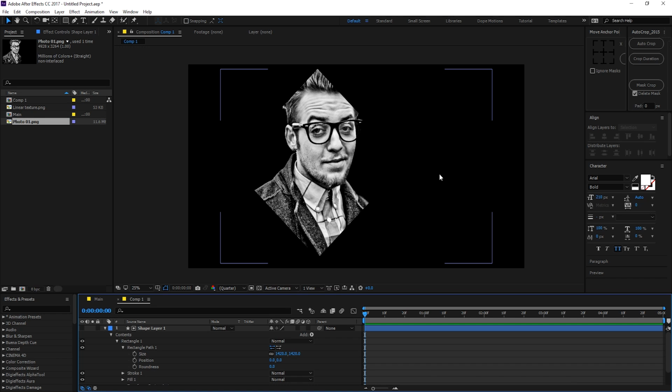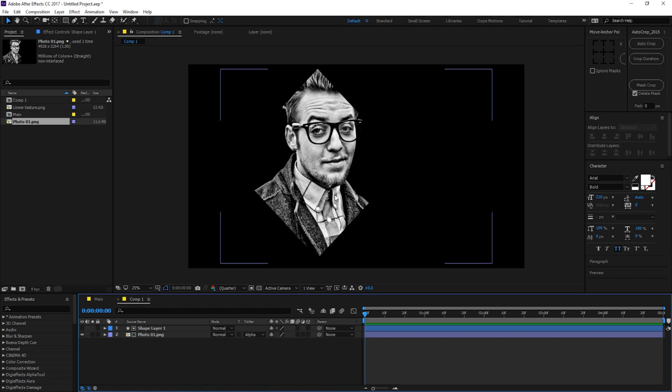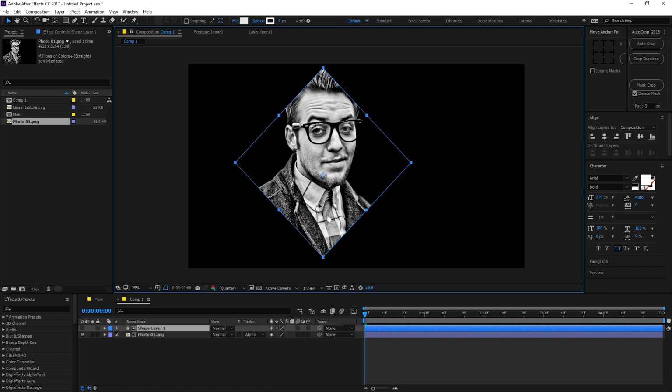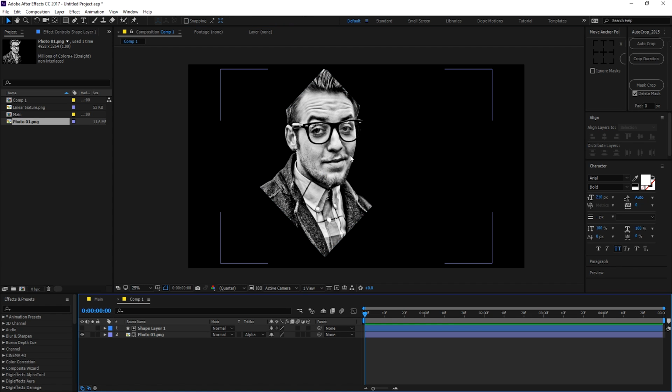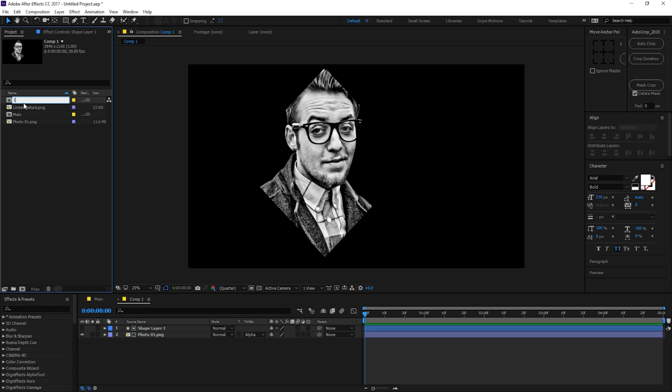Alright, this is looking pretty good. So there we are. Maybe I'll move it a bit right over here, making the subject in the center, something like that. Looks pretty good to me. So let's rename this composition to our image comp.